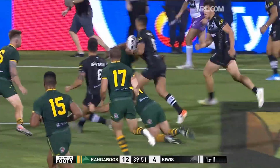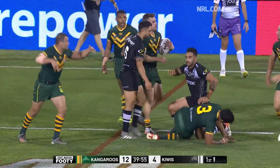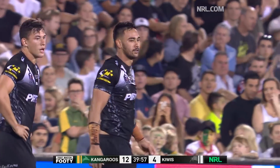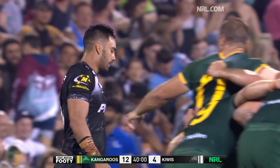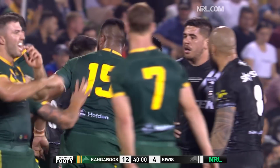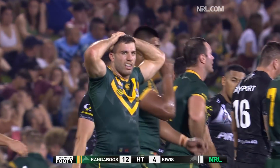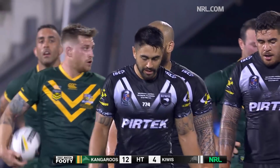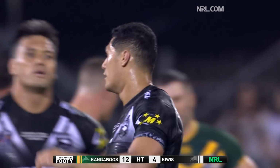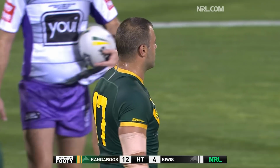That bloody fly won't go away, will it? No, it's going to get us. So that might be the end of the section, with only a matter of seconds before the siren and the scrum not able to pack. My half-time vow is to kill this fly. I will. That was a good, tough 40 minutes of test football. Kangaroos, some classy moments, gives them a 12-4 lead. Kiwis hanging on, but they needed the break, and they need to lift in the second half.